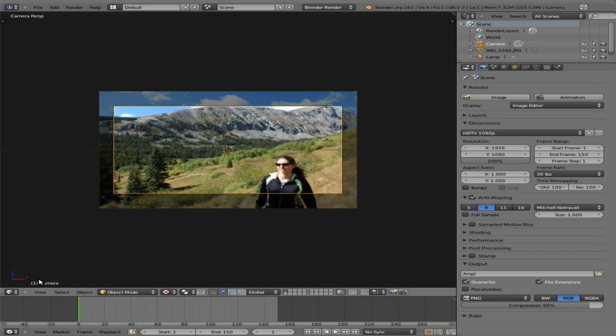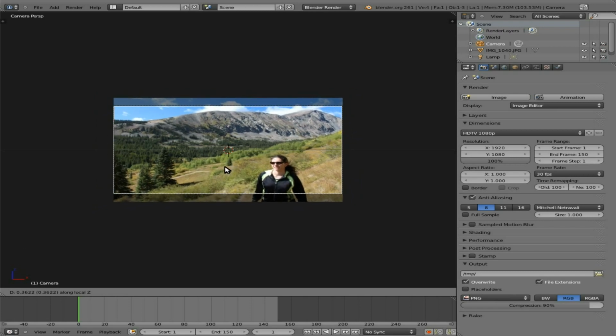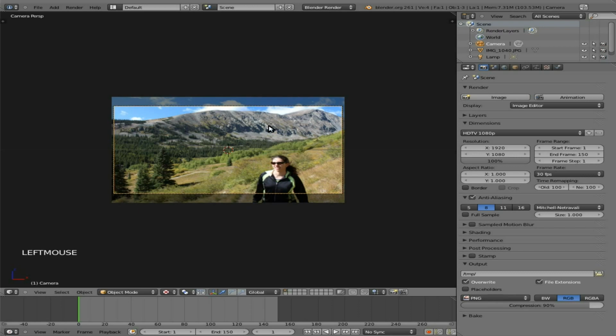Now, we're already at our first frame. You can see that here. It says 1, and down here we're at the beginning of the timeline. So what I'm going to do is align the camera where I want to start this pan and zoom. So with the camera selected, I'm going to hit G and center-click and just drag out a little bit. As you can see, the image is a different aspect ratio than the camera. That's fine.